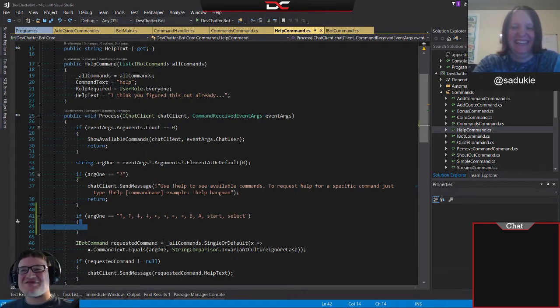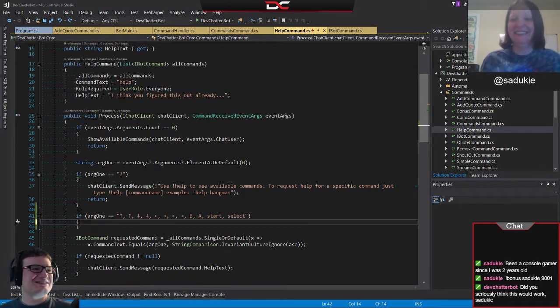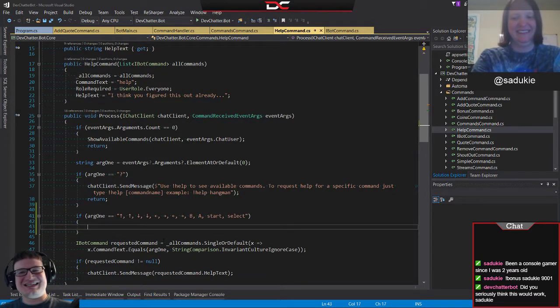I also love that Swifty Spiffy tried to use the bonus. So the funny thing, Swifty Spiffy, is Sadukie, why don't you show him the best part about bonus? Why don't you try to bonus yourself points or coins? All right, let's see if I can bonus myself coins. I'll do 9,001 because over 9,000. Oh, seriously? Yeah. See, we like that.